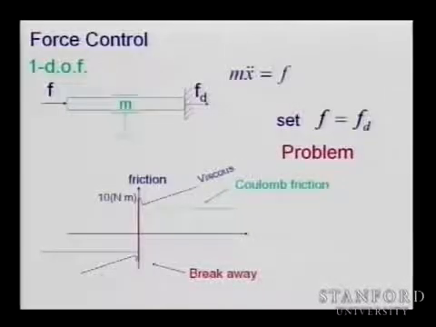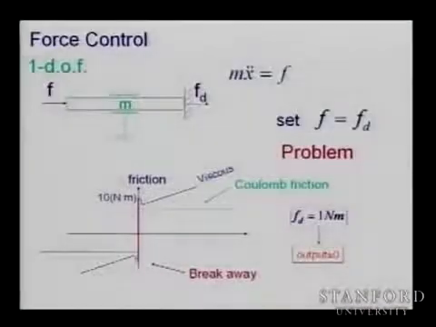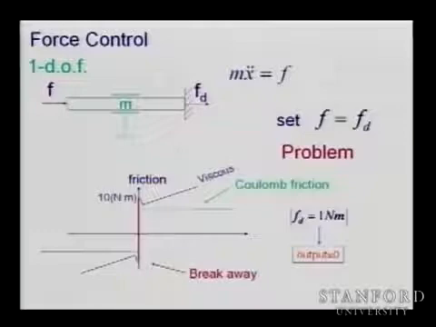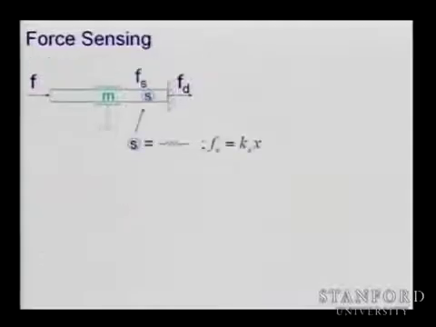Then you have also continuous Coulomb friction, and you have the viscous friction. So it is really difficult to do accurate force control. All the time you are feeling those forces that are coming, so you cannot do it in open loop. So what you need to do is measure your resulting force at the output. So if you apply 1 Newton meter in this case, the output will be 0. And you really need to be able to measure the actual F and form an error between your desired 1 Newton and your actual force, and then you can make feedback control.